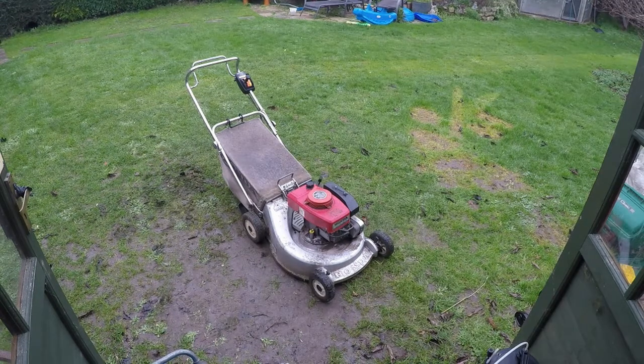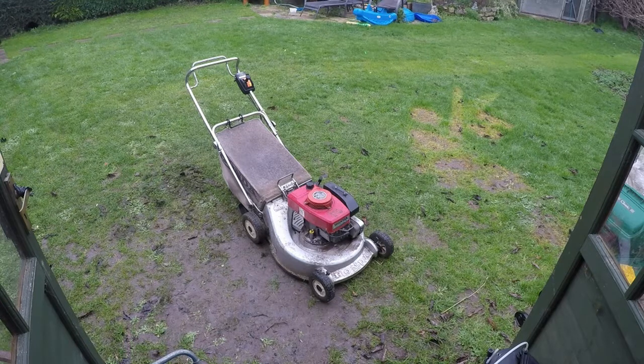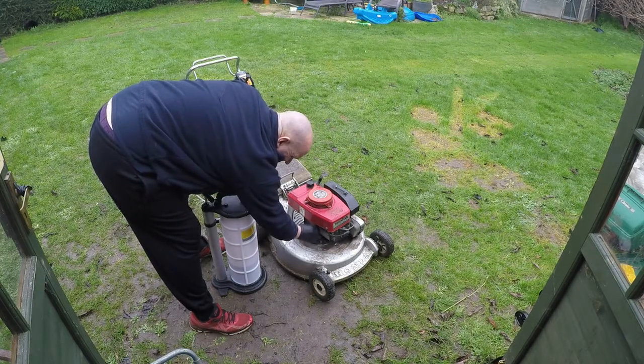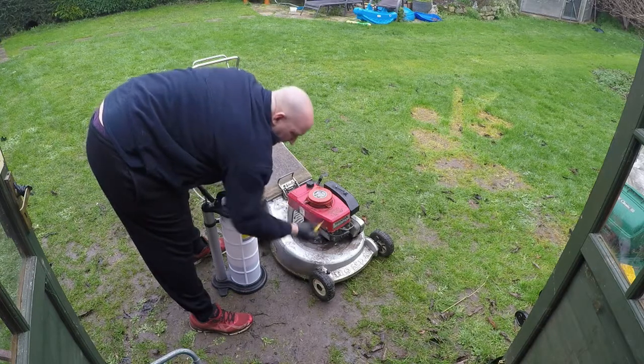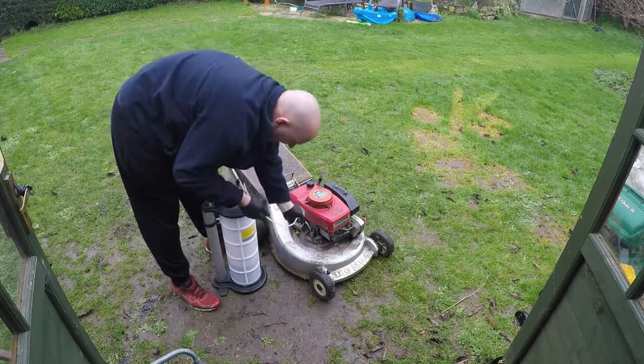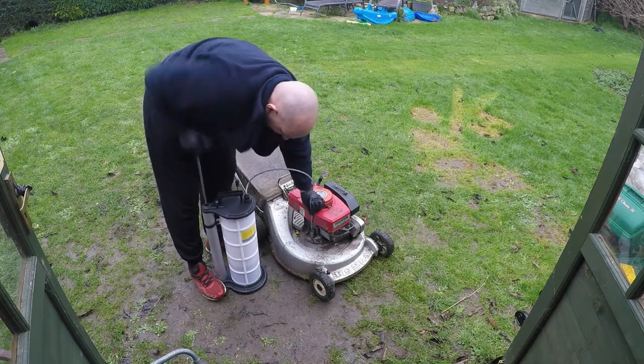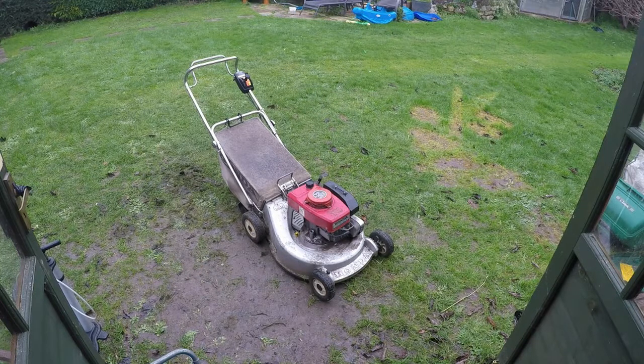The lawnmower has now been run up for about four or five minutes. I've spent myself a little tricky cup of coffee whilst waiting. I'm now going to undo the yellow tab on the side of the engine and suck the oil out with the suction tank. Once the oil is out I can then tip the lawnmower up on its side, take the blade off, sharpen that up, and give it a general clean underneath. The oil has now been sucked out with the suction tank, and with all the oil removed I can now tip the lawnmower on its side and remove the blade boss.